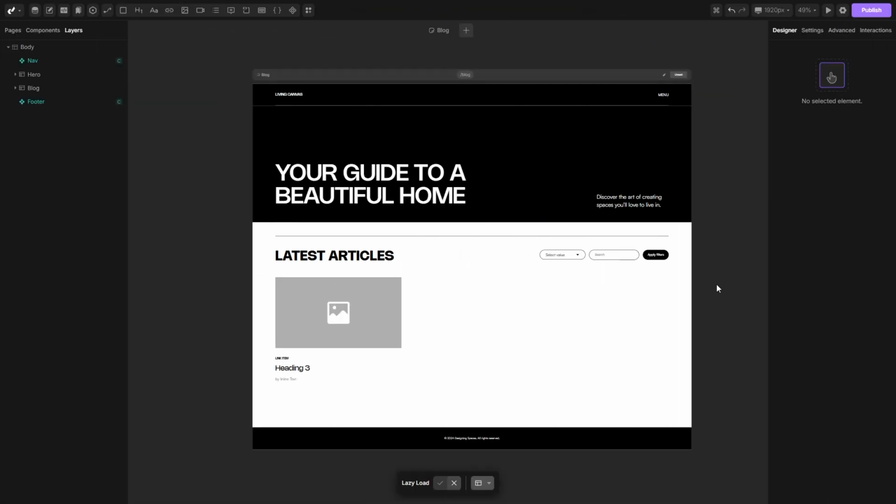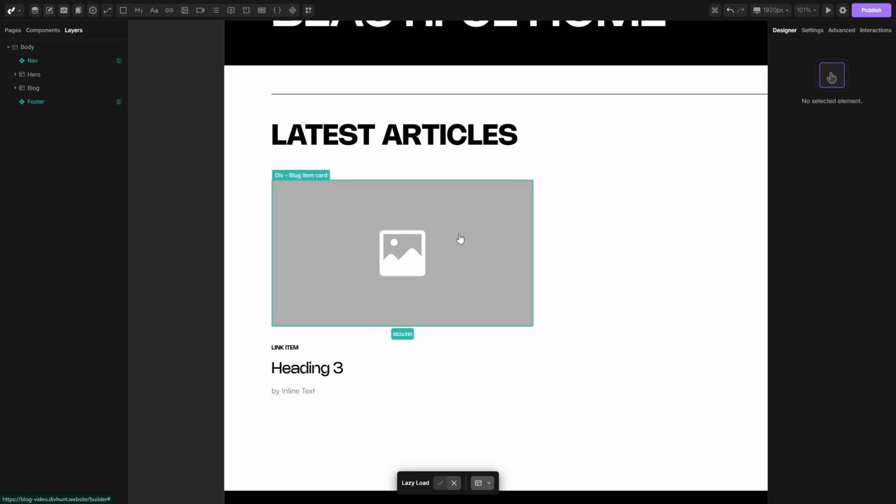Okay, so this is going to be a project that we are going to use throughout this course. So let's begin with our main page first. This page here will be the page where all of our items from the collection will be listed. If I zoom out a little bit, you can see that we have prepared a rather simple structure here. You can see that every field here, every tag is empty. That's because we're going to pull data dynamically from the CMS to fill out these fields here.